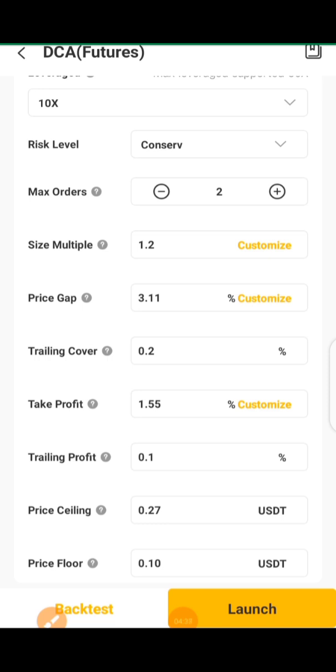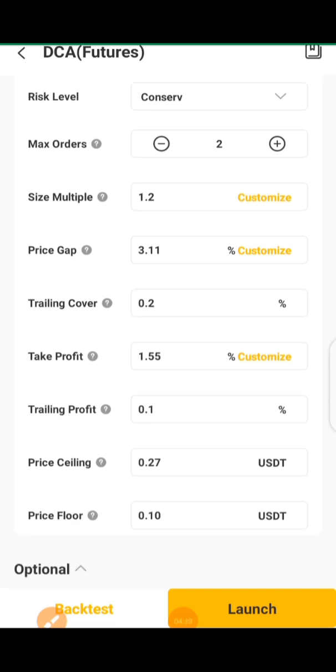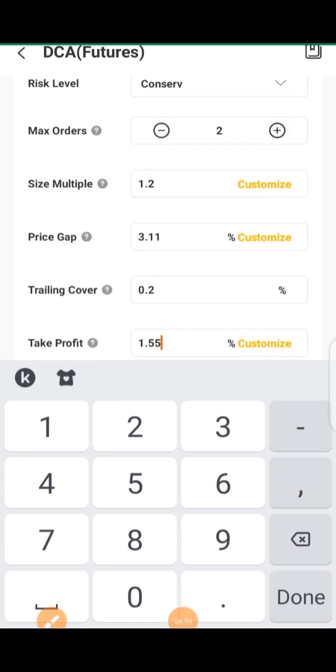Then leave trailing cover as it is. Take profit, you can leave it at anything you want. You can leave it at 2.0, 1.5, or 1, but for the sake of this, we'll leave it at 1.5.